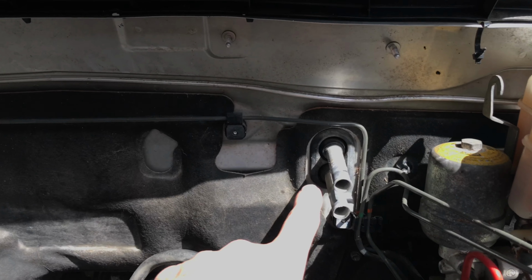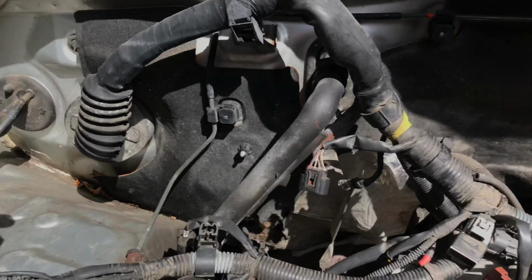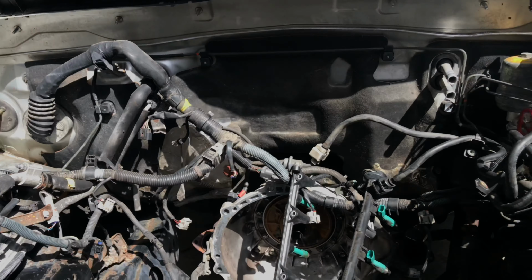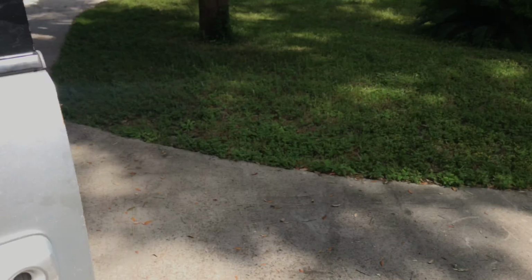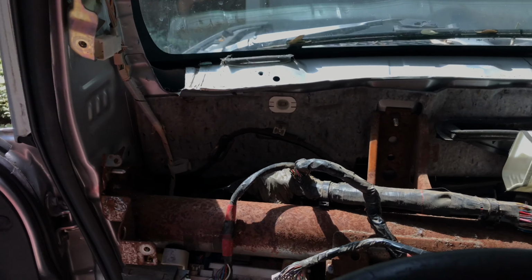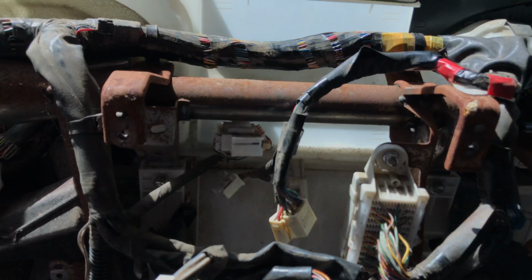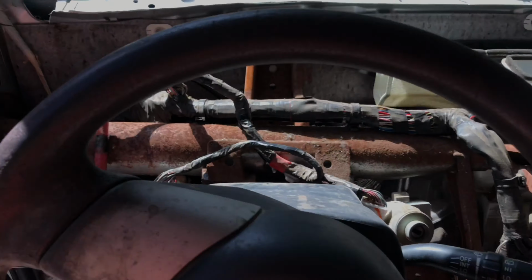So up here is where the heater core inlet for the antifreeze is. There's the main wire harness from the engine wire harness, and these are the AC lines that go into the evaporator under the dash. Keep track of all of those and make sure you get them all plugged in when you put your new engine in. Now, looking back at the dash, now in the sunlight, we can see everything. We'll go through this wire harness. And I'm gonna be jumping around a little bit, so just try to stay with me here.